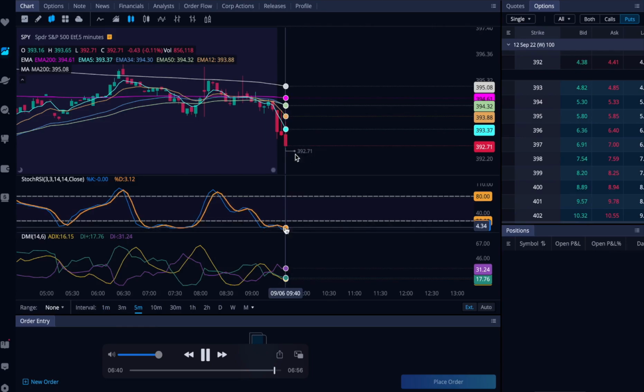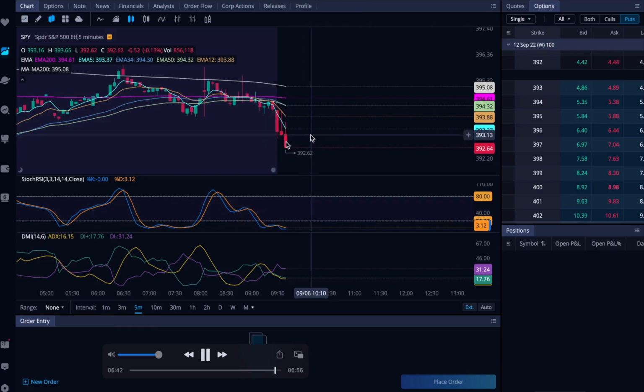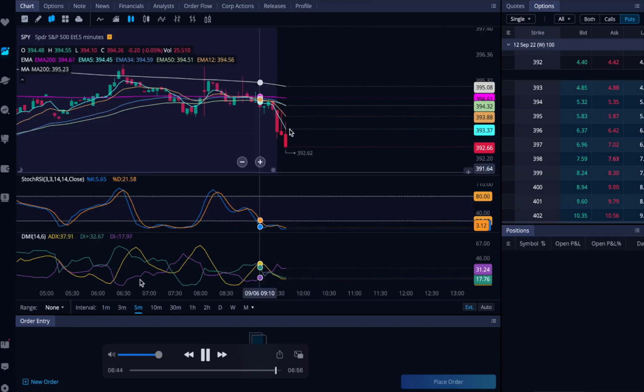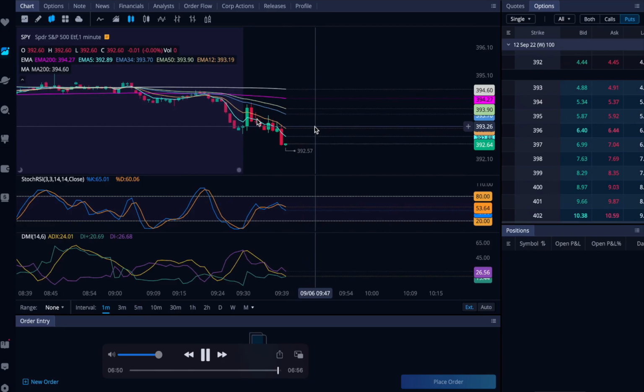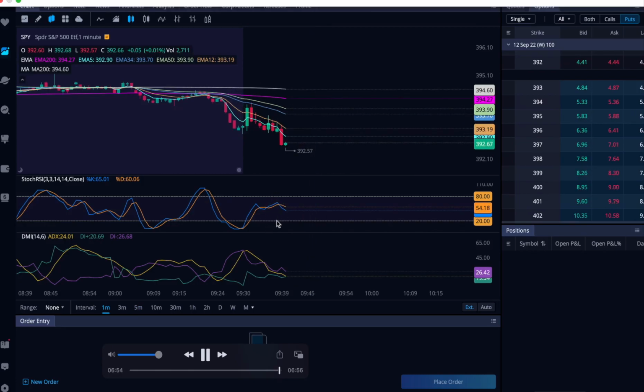As you can see right here, rejection and rejection. The 5 minute never got to go over these EMAs because they were resistance. That is why you always pay attention first to what the trend is before you enter, and look for the best entry on the 1 minute. That's what I do. As you can see, the overbought territory benefited those with the puts, and that is my overall video. The overall downward direction actually went even further down, but this is what I showed.